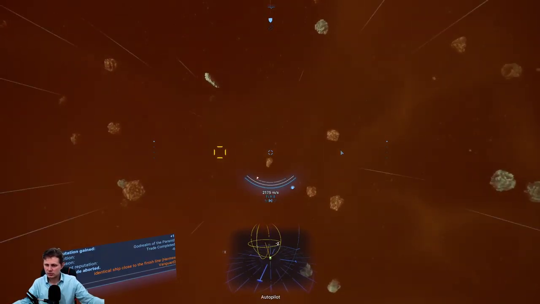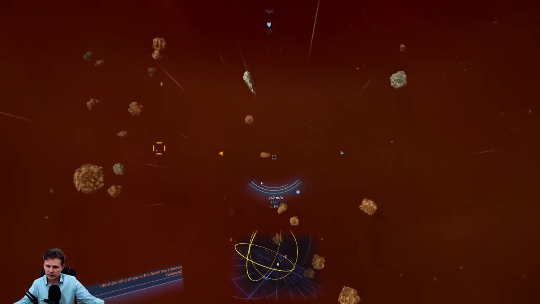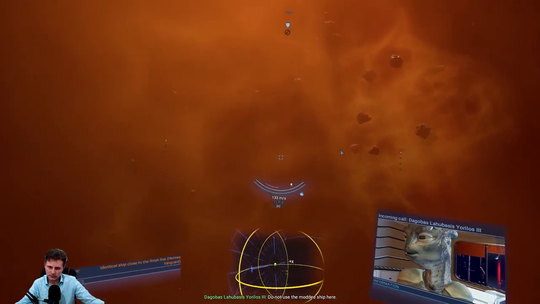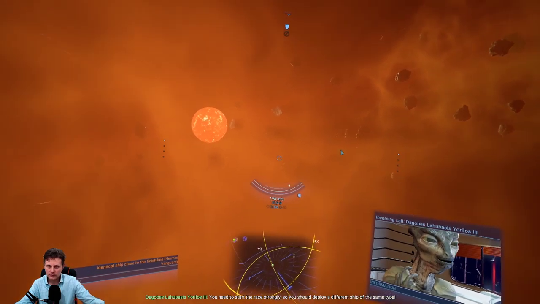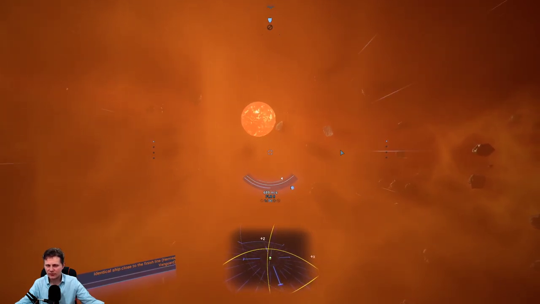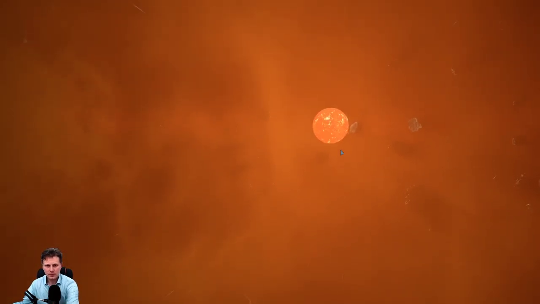Man, this station does look... Autopilot disengaged. This is not the identical ship that I want to be delivering. Uh-oh. Do not use the modded ship here. You need to start the race strongly, so you should deploy a different ship of the same type. This is a freakishly good system, though. I don't know if I ever win in here.